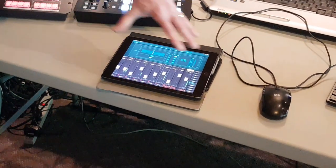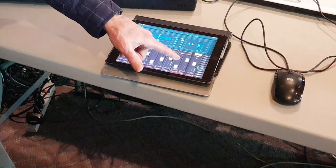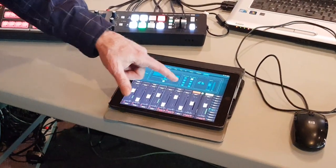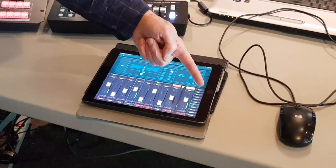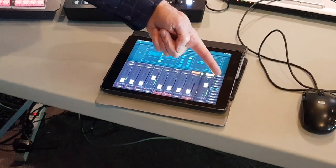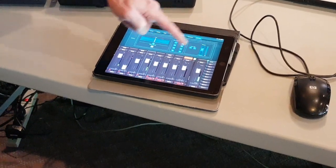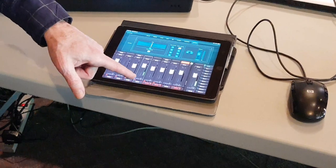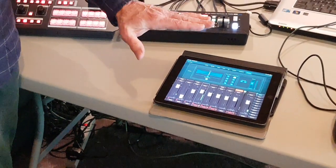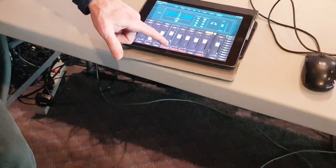So again, as this was all in here before, I must assume that you guys know how to use it, but if you have any questions, please let me know. The way that these buses are, looks like the mutes are common. So whether I am on main or I am on bus 6, the mutes remain the same. So when I mute it, I'm muting it everywhere. Okay, that's a good thing. Yeah. So if you are muting things, you're muting them in every single mix, which is good.